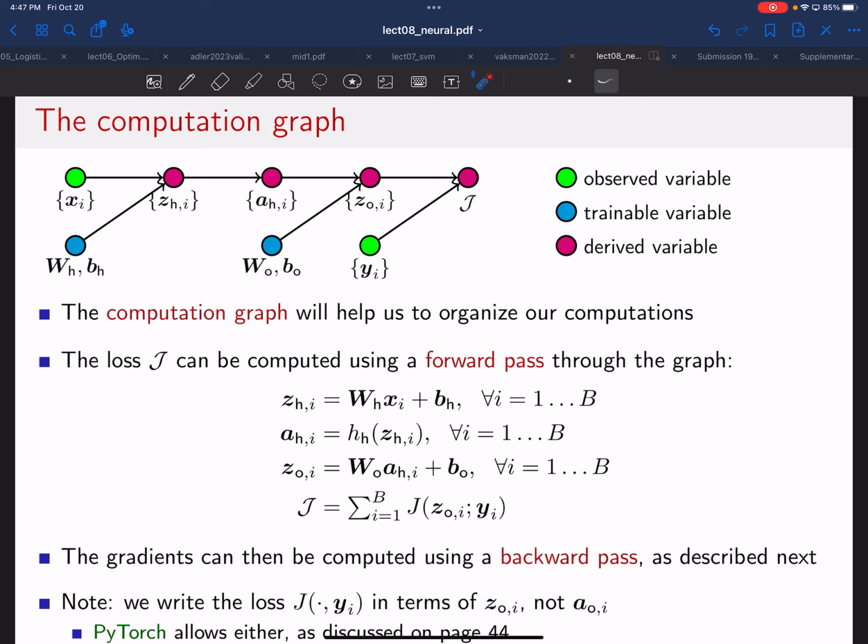Then the output scores you can compute from the hidden activations and these other parameters. And finally, the cost you can get from the output scores and the training labels. This shows how the variables affect each other. We're going to call this the computation graph.